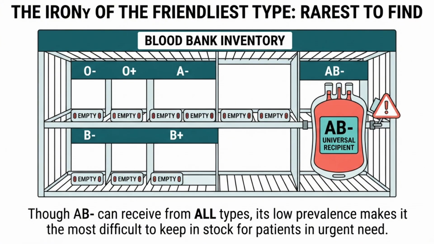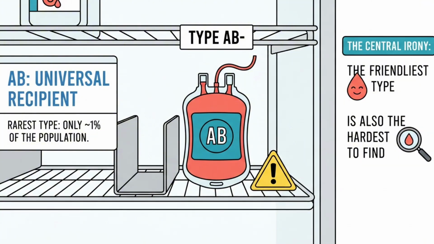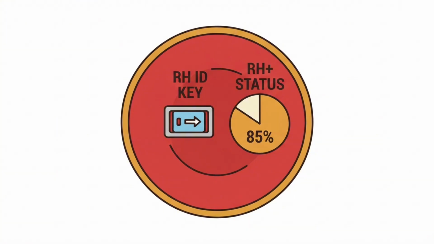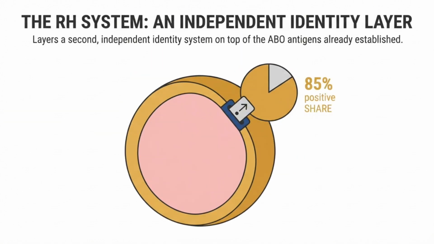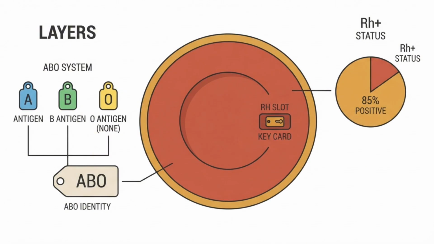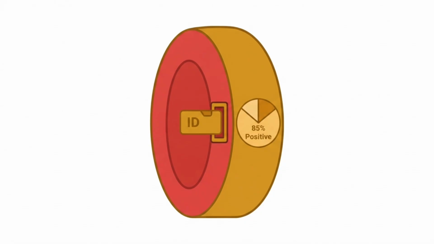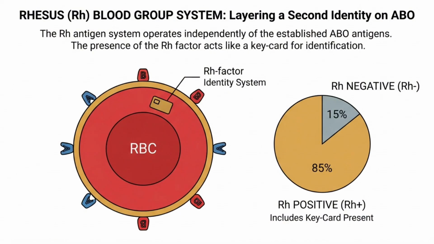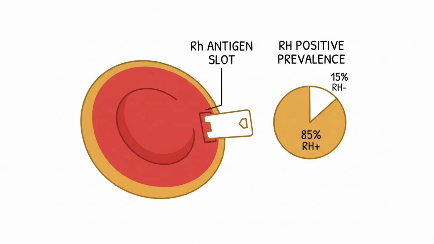The Rh factor. The Rh factor is a separate protein system layered on top of the ABO type, named after the rhesus monkeys in which it was first identified back in the 1940s by researchers including Carl Landsteiner and Alexander Wiener. About 85% of people carry the main Rh protein, called RhD, on their red blood cells and are labeled positive, while the remainder lack it entirely and are labeled negative.